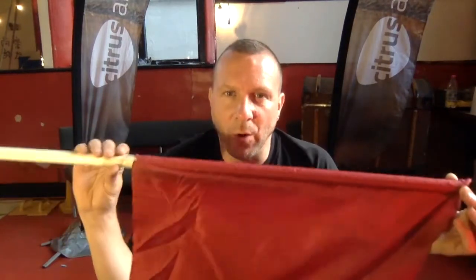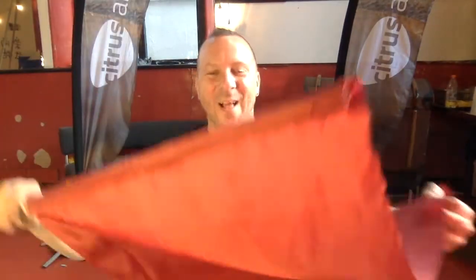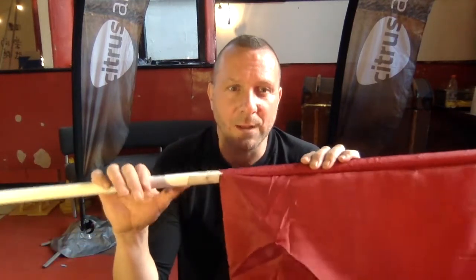That's our flag made. Here's a quick note on the material that we've used. As I said at the start, I recommend you use polyester because it's lightweight and it gives that fantastic sound. Also, the pole that we use is very lightweight as well. It becomes different to using the staff. When I did the class on staff making and spinning, I was talking about how we use the weight of it a lot. With this, we use its lightness a lot.